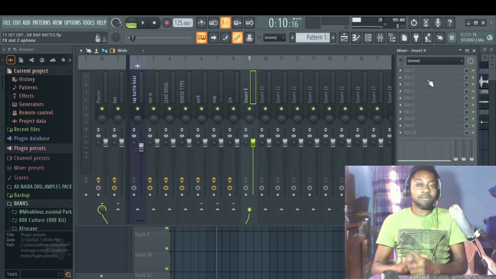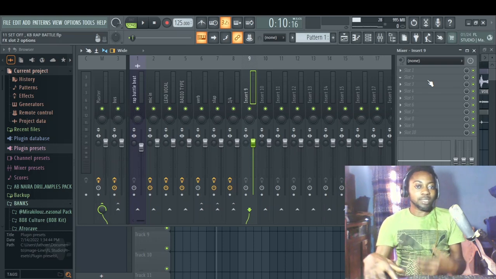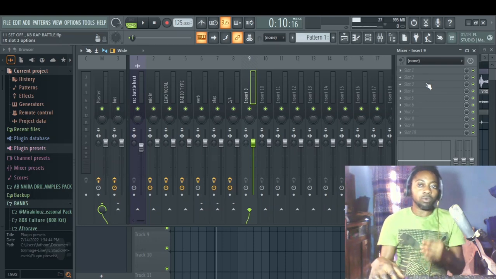If your microphone doesn't have software to control it, what you can do is print the effects. Let's say we are in FL Studio now and we want to record using FL Studio. I'm demonstrating this in FL, but you can use any other DAW. It will still work as long as the DAW has a section where you can print effects.